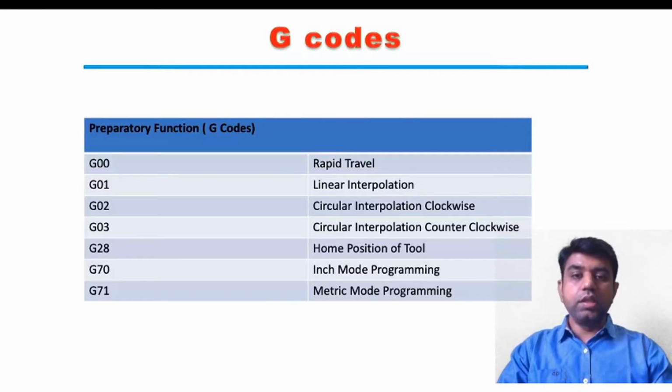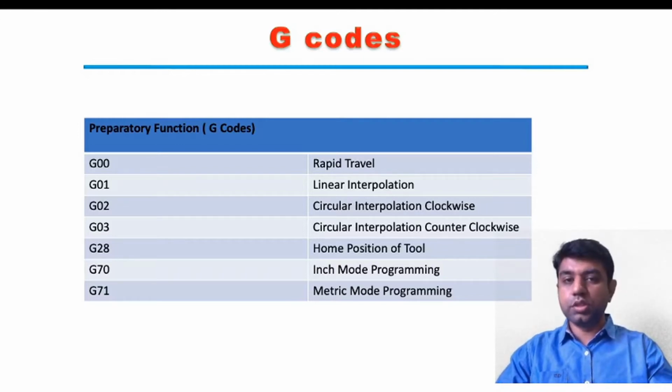I have listed out the different G codes and M codes which we specifically use in our problems of GTU. So let's get started. G00 is used for rapid travel. Rapid travel means whenever you are not doing the cutting operation, the tool is resting somewhere at a very extreme position and we need to bring it to the specific point from which we will start the cutting. So the path in between will be a rapid travel path. In order to bring the tool towards that particular point of the cutting area, we need to move it rapidly, right? So for that we use command G00.